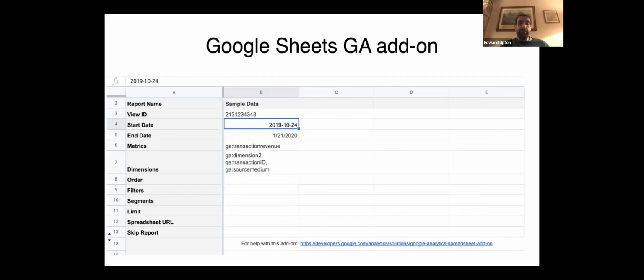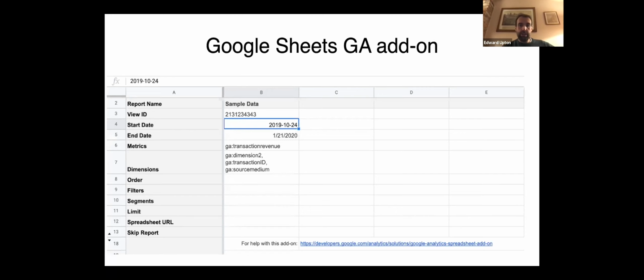So with Google Sheets, they have a very simple add-on for Google Analytics, which enables you to build a query, and this is necessary because it's really hard within Google Analytics to actually analyze the lifetime value data directly. But what we can do is sum up across a date range the transaction revenue, and critically, what we're doing here is breaking that out by both the source medium and the customer identifier, the customer ID, which is stored in dimension 2 here. So we configure the Google Analytics add-on.